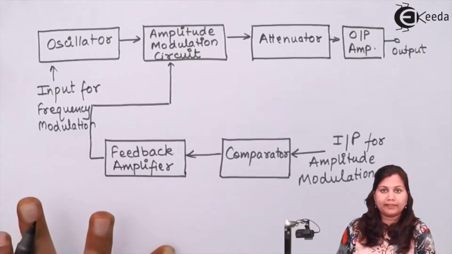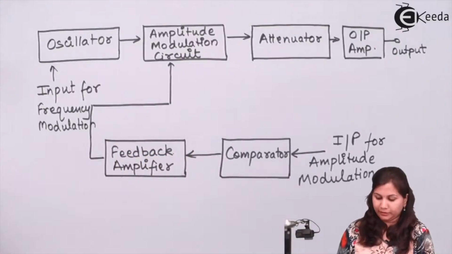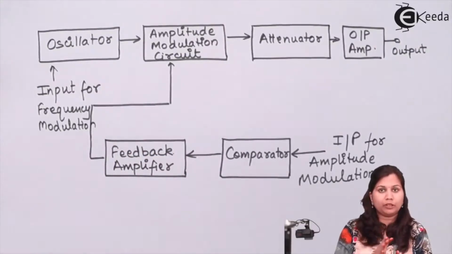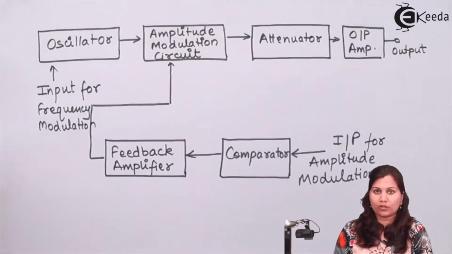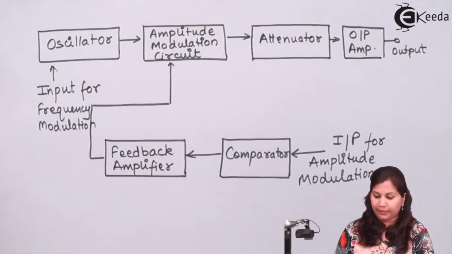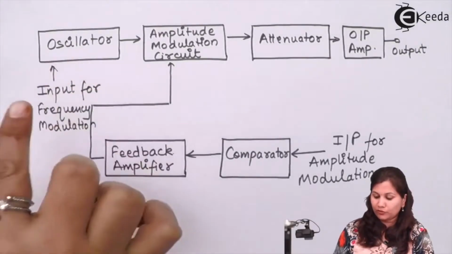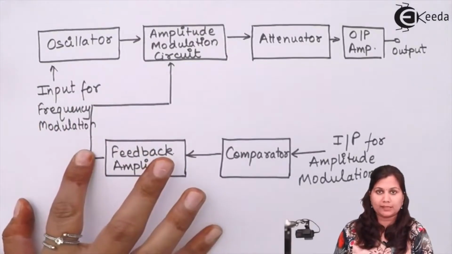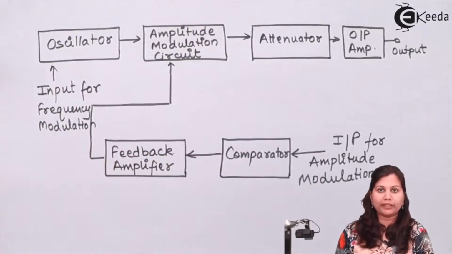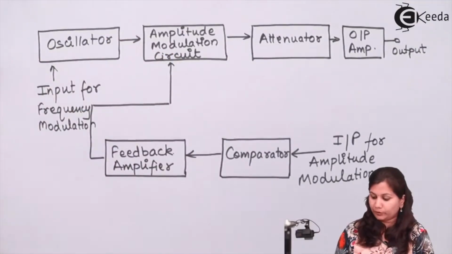This is the block diagram of the signal generator which uses the feedback method. Here you can see that for frequency modulation, we use an oscillator and vary the voltage across the capacitance diode present in the tuning circuit of the oscillator. We have this oscillator, to which we provide the input for frequency modulation. To provide frequency modulation, we vary the voltage across the diode.